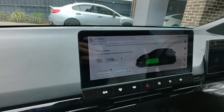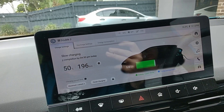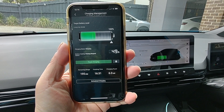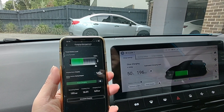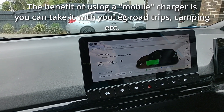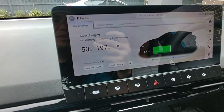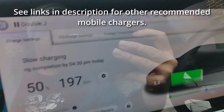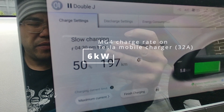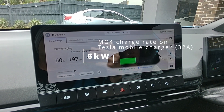The MG4 has a range of different maximum AC charging rates. For all of them except the long-range 77, so the 51 and 64, the maximum charge rate is 6.6 kilowatt, and I think 11 kilowatt on the long range. So if you want to maximize your charging at home without going all the way to a wall charger, you can get a Tesla mobile charger with a 32-amp connection and get 5.8 to 6 kilowatt. Charging will be complete by about 4:30 p.m. today — about 4 hours from now. That's 4 hours for charging from 50 to 100%. Not too bad — a lot faster than the slow charger.